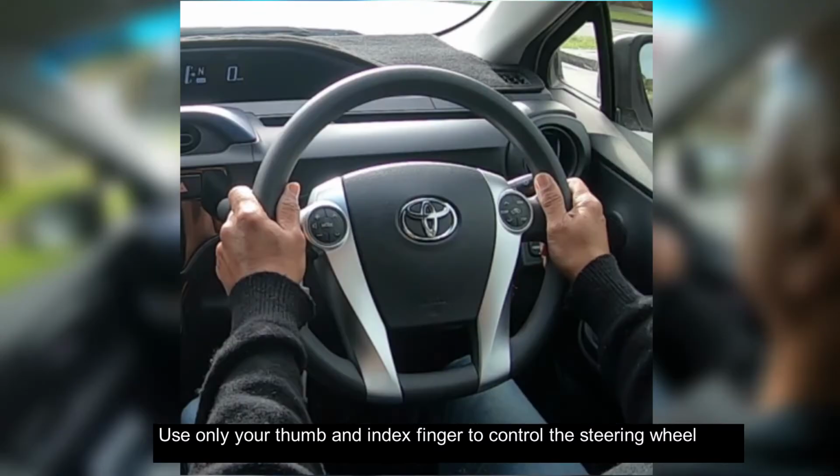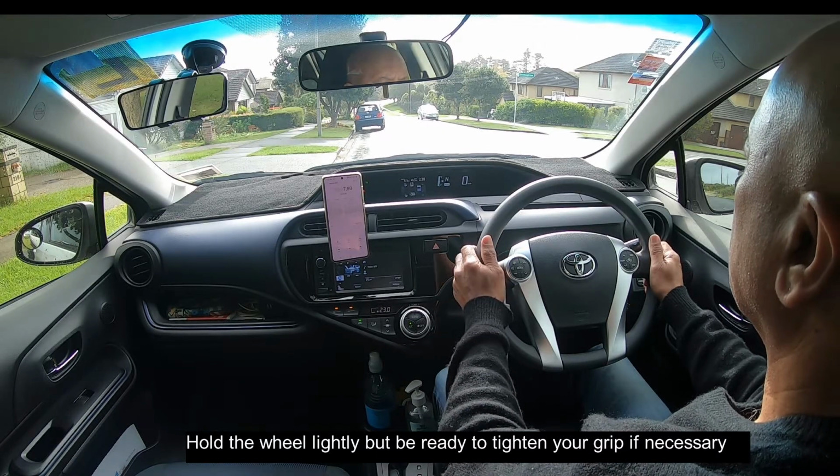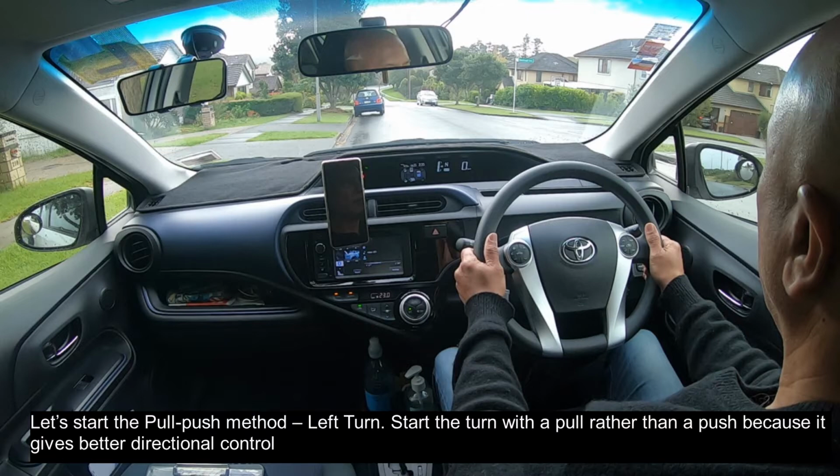Use only your thumb and index finger to control the steering wheel. Hold the wheel lightly, but be ready to tighten your grip if necessary. Slide your palms up and down just to get the feel of the steering wheel. Let's start the pull-push method.